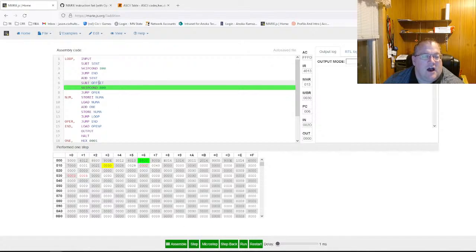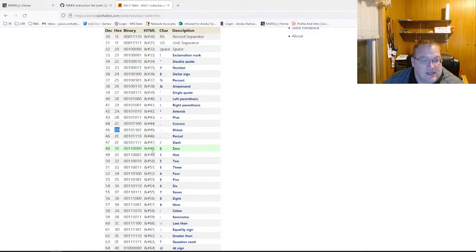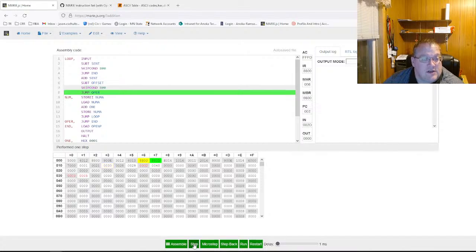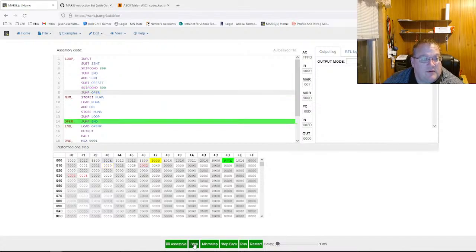Oh, we subtract the offset, sorry. The offset was 30, because that represents this. So now we've gone to a negative number. So now it's going to jump to upper, and then it just says end.